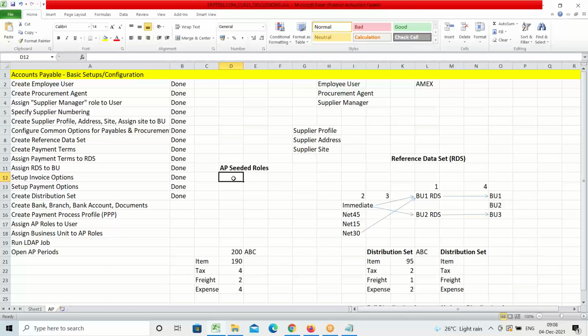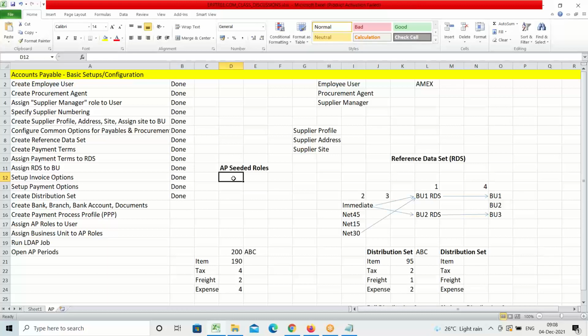What exactly the use of payment process profile? Payment process profile, we can set the rules. Okay, when you are making the payment, as per which rules you are processing the payment. The rule can be if you want to process the payments for single business unit, or else you want to process the payments for single currency, or else it could be you want to process the payment for specific payment method or selected payment methods. Okay, there I have shown, right, all are specific. Okay, there primarily we can set the rules to process the payments.